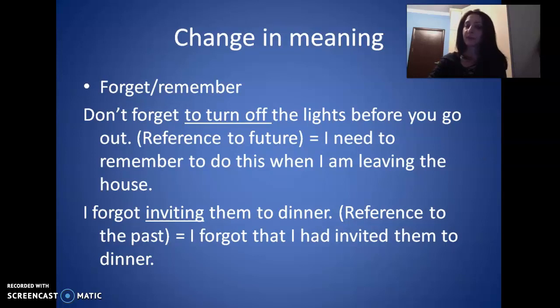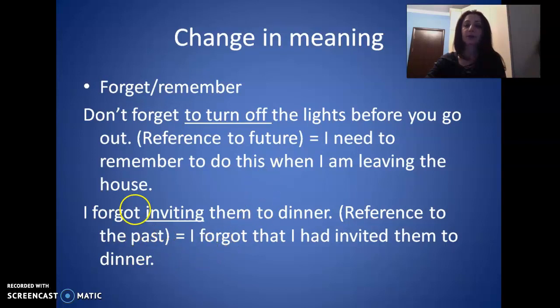Now to the verbs where the meaning of the sentence will change depending on the use of gerund or infinitive. So, forget and remember. Don't forget to turn off the lights, infinitive. The reference is to something that should happen in the future. So don't forget to turn off the lights before you go out means that I need to remember to do this when I'm leaving the house.